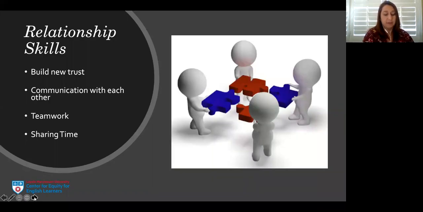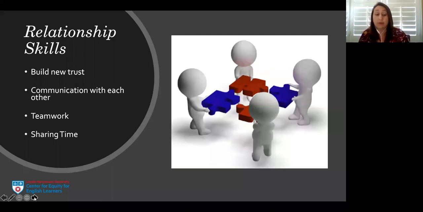you will see again, building relationship skills was key in my distance learning process. Like I said, building trust with my families. I can say, like a lot of us, we had already established that relationship because we had known these families from the beginning of the school year, and we had conferences with them. But we needed to continue that trust. I needed them to trust that the assignments I was setting were something their children would need, and they needed to trust that when they needed help, I would be there for them.